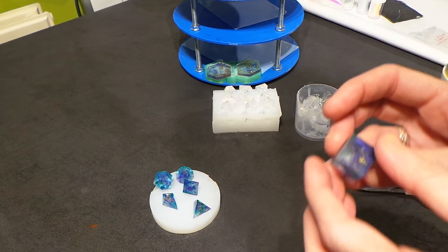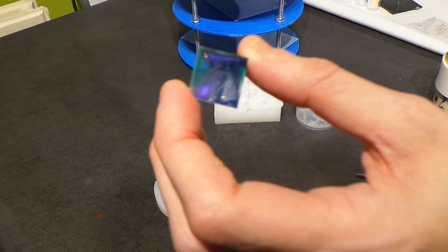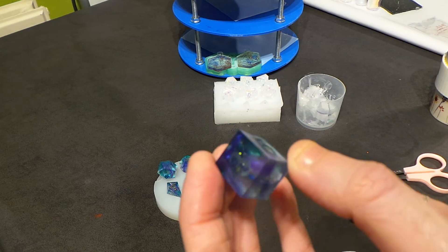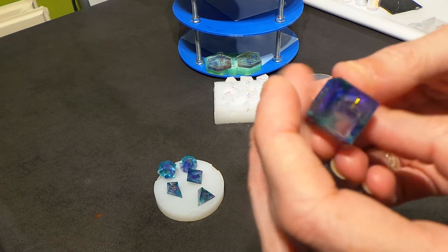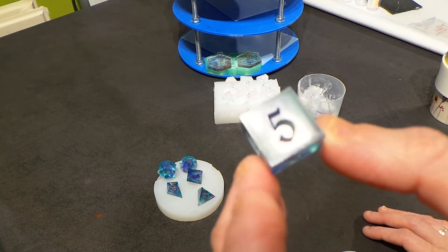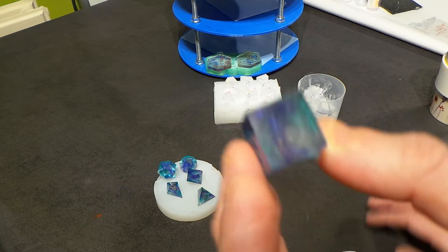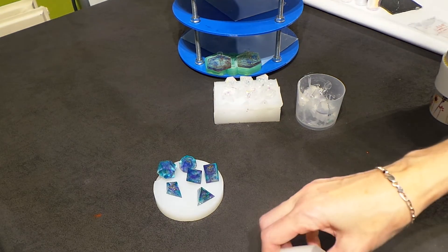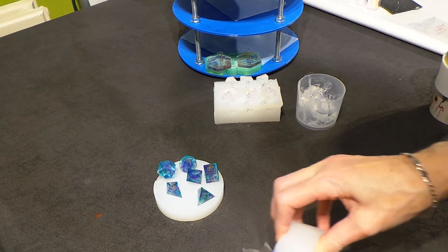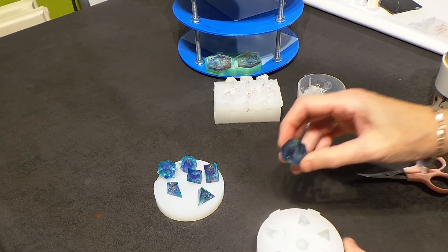If this is what he wanted and he's happy with these, then I'm very very happy. If I've been able to create something for somebody, that's super cool. I really like the six - there's some really lovely stuff happening in here. Whoa, check that - it's like a mushroom cloud! I'm liking it. I'm liking the effects in these ones, and I feel like I'm definitely getting better. The dice mold really does make a huge difference.